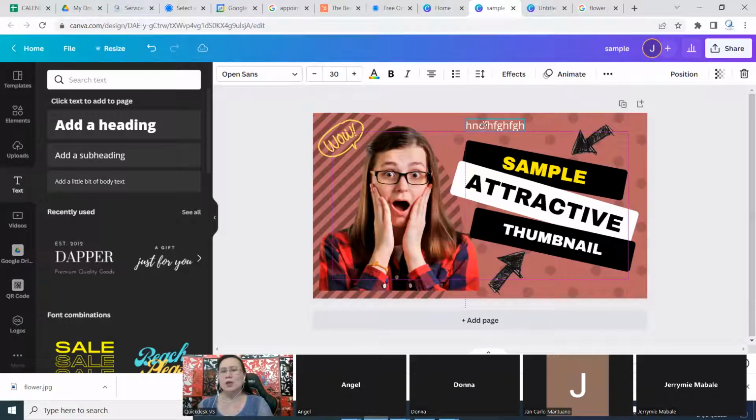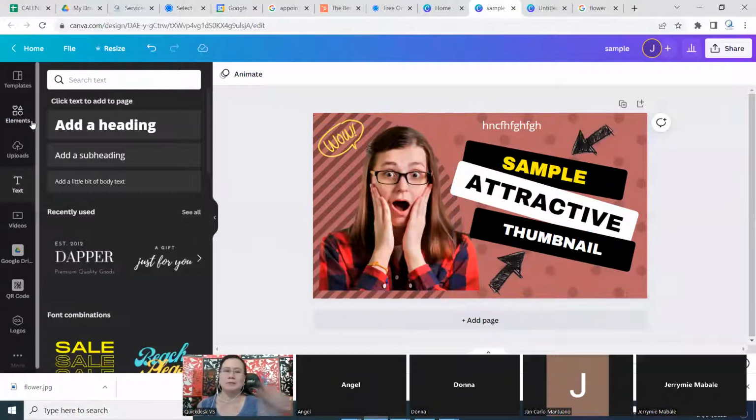Meaning to say, kung meron kang background na black, pwede kang mag-yellow o mag-white sa text para mabasa siya. Okay? Kung mag-create ka ng account na post, dapat mabasa yung text.